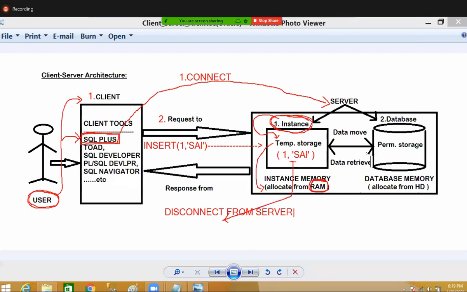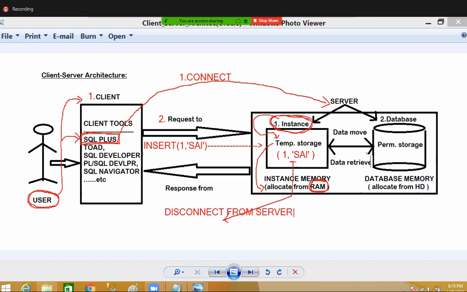Unfortunately or fortunately, now the user is disconnecting from your server.